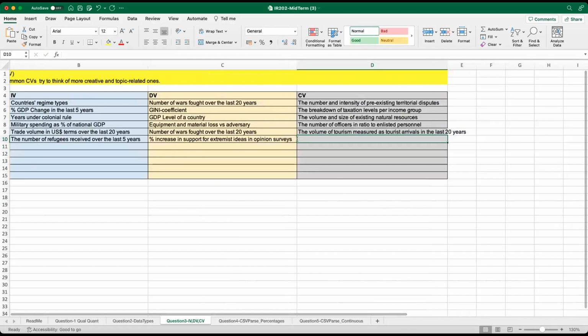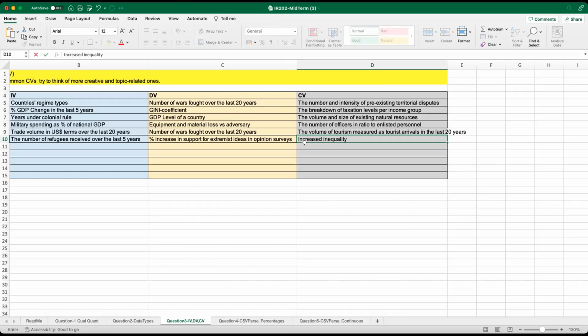What would be the control variable? So when you look at the history of extremist ideas, economic inequality is highly salient in understanding the rise of extremist ideas. When you look at the beginning of World War II, beginning of World War I, you see that increased inequality is a big driver.